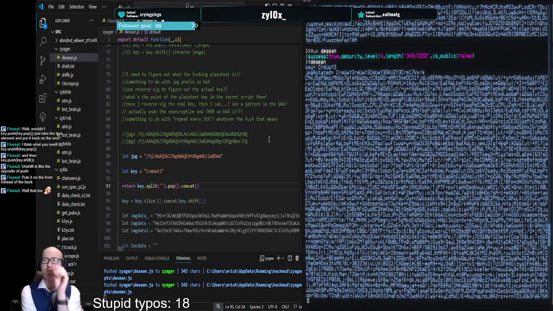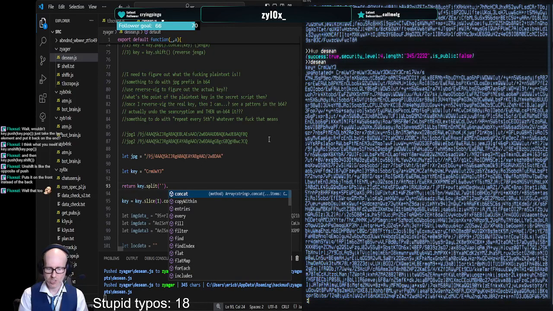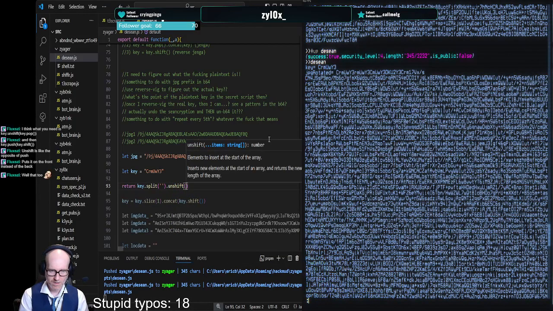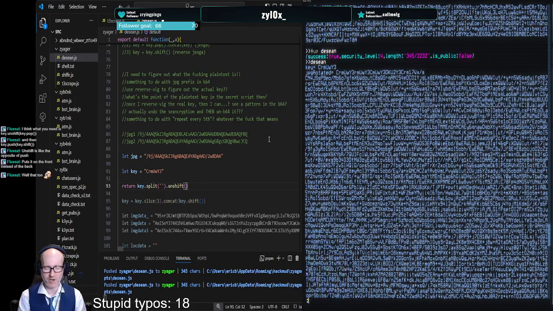Hold on, I want to do this in one operation though, right? If you do key dot pop, it takes the, yeah, so I think it's key dot split. So the first thing I have to do is treat it as an array. Key dot split dot shift dot unshift. I don't think I can do this in one operation because key is not an array, it's a string.